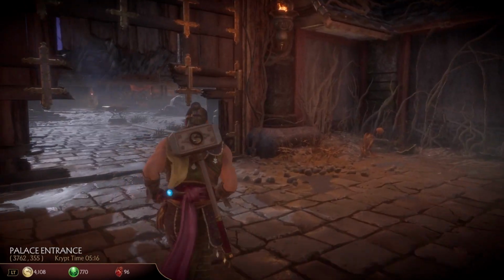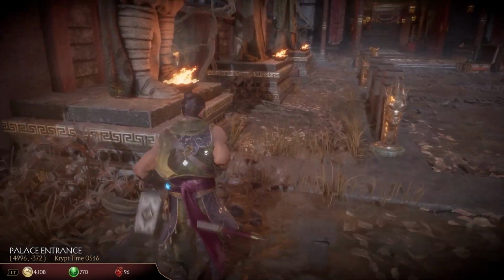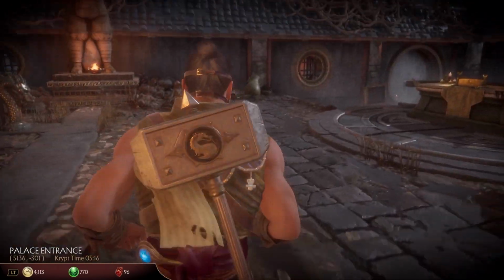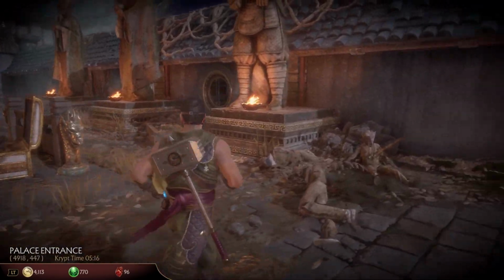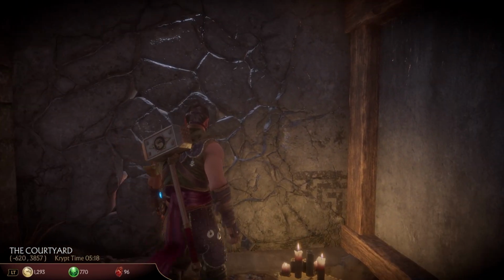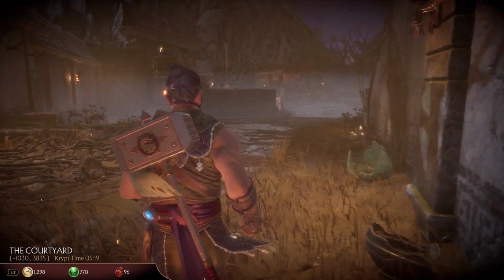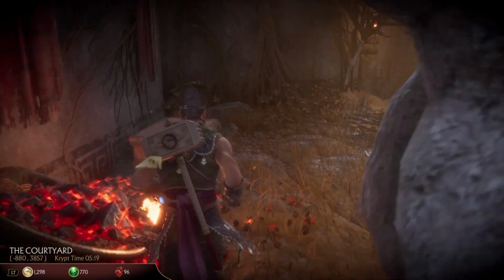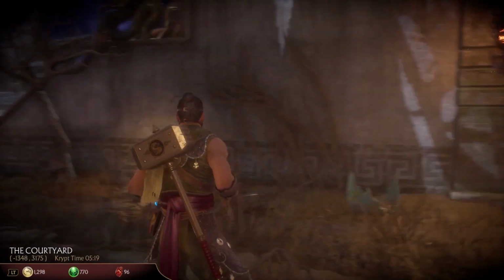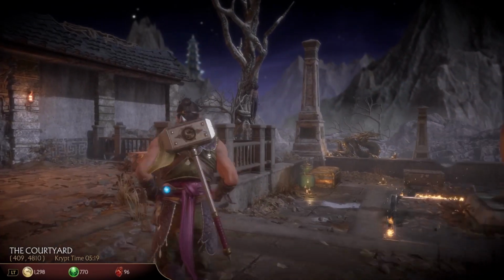Okay, so that just led us back to a room that we've already been in. That's kind of good. That means that we've covered a decent area. I have another cracked wall over here, so I'm gonna destroy it and see what happens. Okay, I think it's just another entrance to this courtyard. Yeah, it is. Okay. Well, we've explored a lot more of the crypt now.